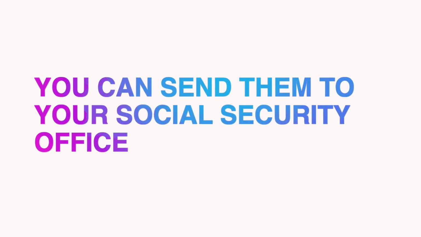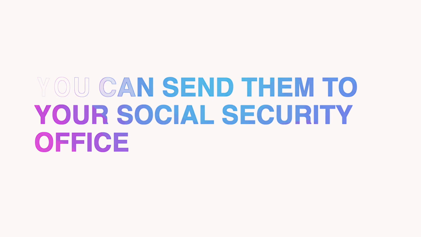Option three is the last resort. There are some forms online that you can download, and you can send that into the local Social Security office, or you can fax it. And you tool around on the Social Security website, you will see those forms and you can download them. Here's the problem with this. If you're enrolling in A and B, Medicare A and B for the first time, there's not really an application for that.